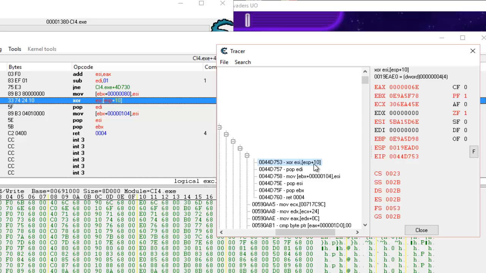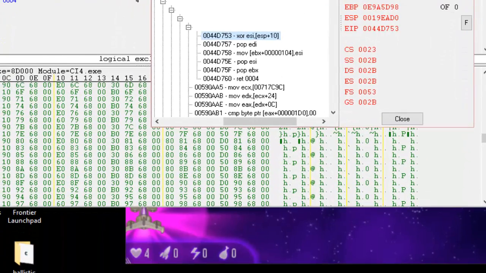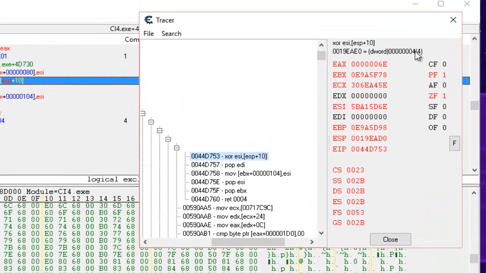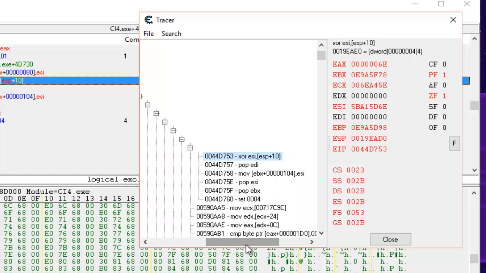It's ESP plus 10. You can see it up here, ESP plus 10. Plus 10 is 19EAE0. But look what it's holding. See that? It's holding our life value. So that's why we wanted to backtrace this back. Somewhere down this tree is dealing with our internal value, our normal internal value. That's where we need to manipulate it.